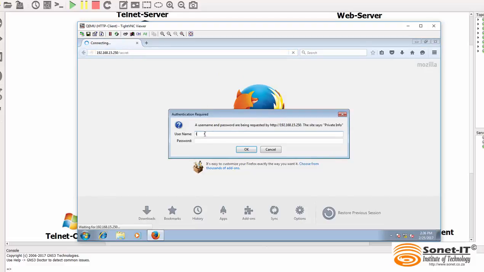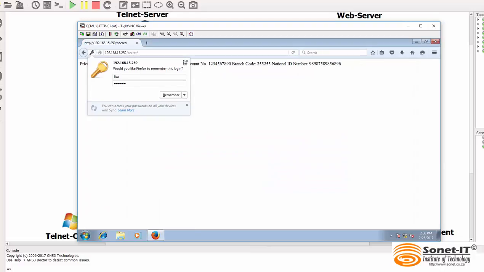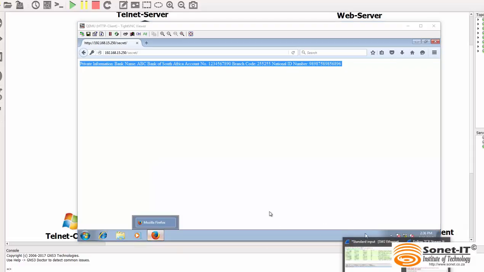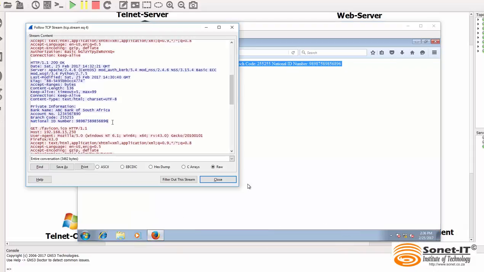Okay, let me authenticate again as Lisa, and the password. Okay, so this is the information which we are seeing in Wireshark, and this is the web browser Firefox. So the same information here is the same that we see here, right here.